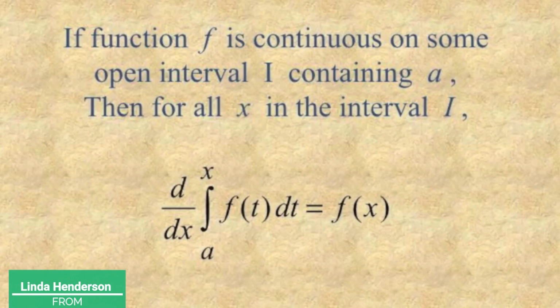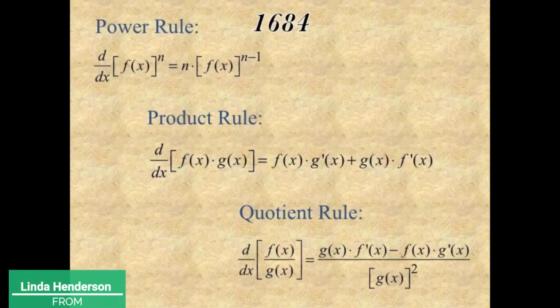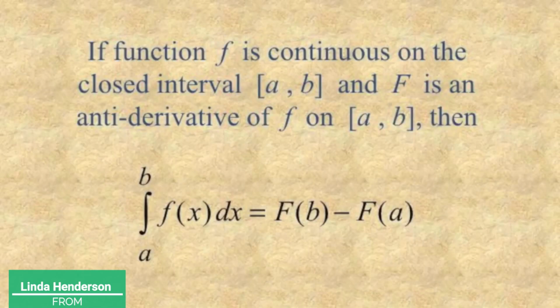Emphasizing the inverse relationship between two processes, it was Leibniz who named them differential calculus and integral calculus. Leibniz published his own discovery of the calculus in 1684, 2 years before Newton did. The work included the power, product, and quotient rules for finding derivatives, methods of finding maximum and minimum points of a function, and a statement of the fundamental theorem of calculus. And perhaps the best testament to Leibniz's work, it is his notation that we continue to use today.